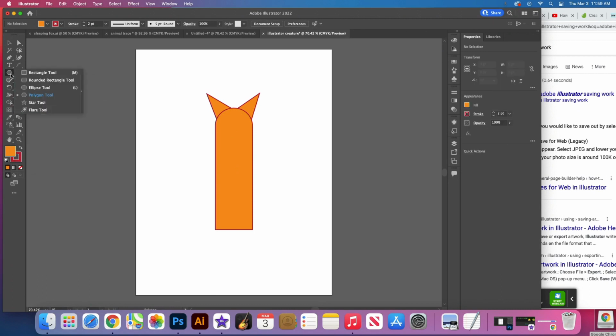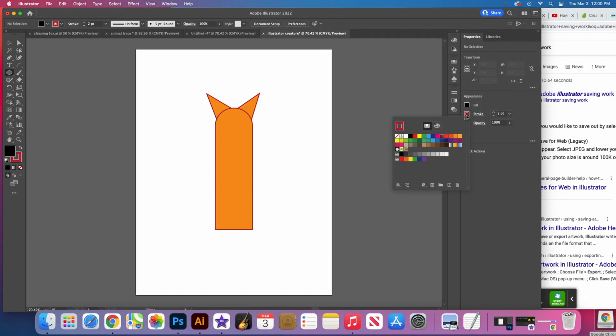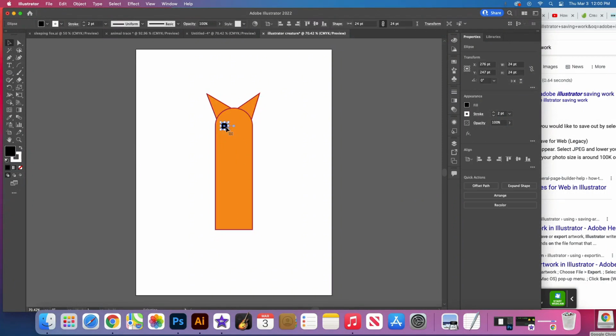So again, with my shape tool, I'm going to go into my ellipse. And I'm going to change the fill and stroke right now because I know I want my fill and stroke to be different colors. So for fill, I'm going to just do a black, and my stroke I will make white for now. And click and drag. And again, if I want, Command C to copy, Command V to paste, and simply move that. Something you might notice also is as I'm doing this, these intersect lines come, and that will also help you make sure everything is lined up properly.